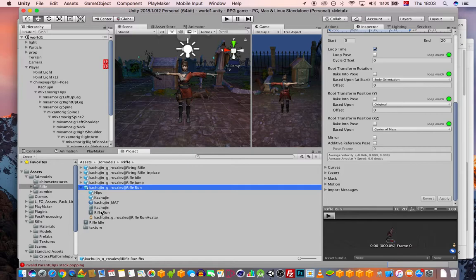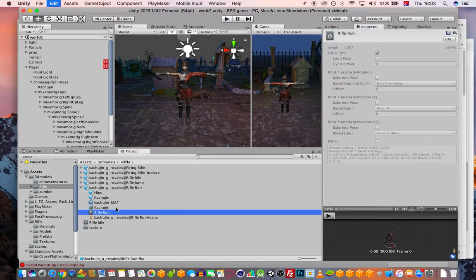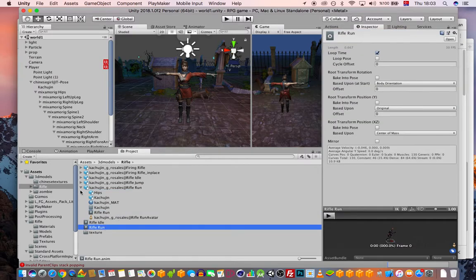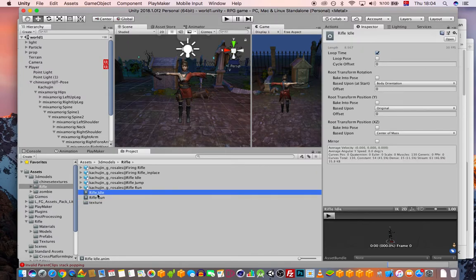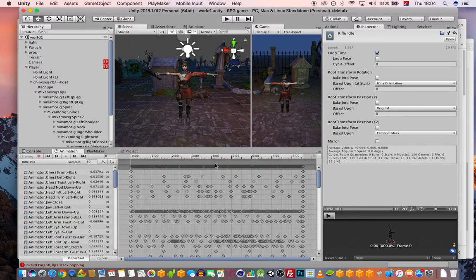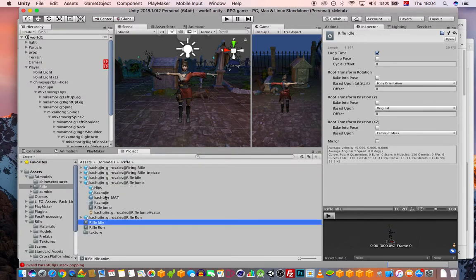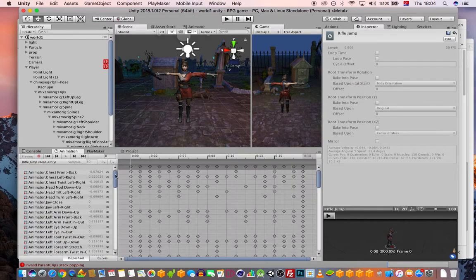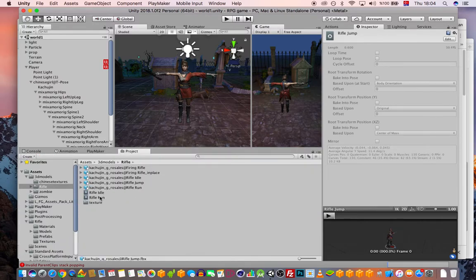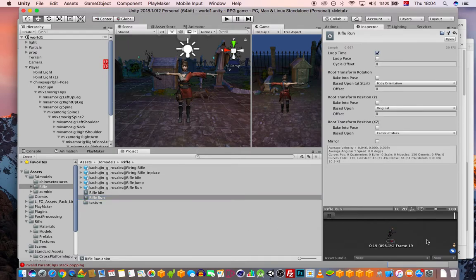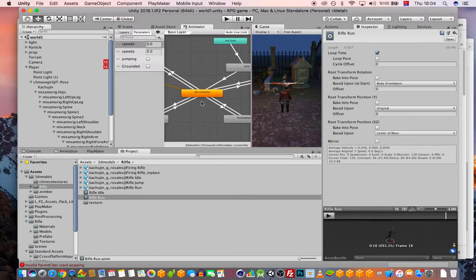So I will take this out, Command D, all right? The reason I take this out, guys, is that you can trigger some things in this animation, like the sounds, like when she shoots or steps. But when you close Unity and come back, the changes you make to the one under the folder will be gone. So always make a copy. So we have the rifle run. Yeah, the rifle is in her hand. Let's see if this is gonna work.